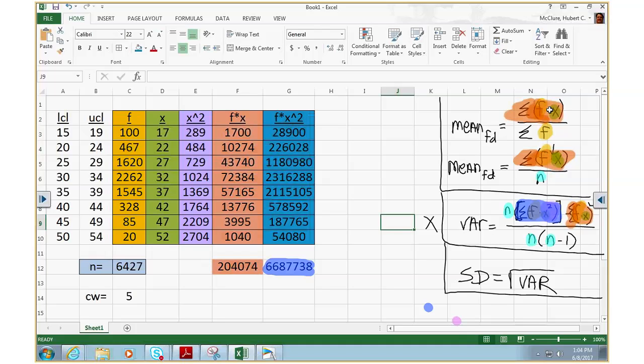Well, I got to do the mean. So I'm going to put mean is equal to, now it's pretty simple. The orange, which is right here, equals the orange divided by the what? The light blue. See that? Orange, and then if we colored that as light blue, I forgot to color it light blue. Oh, there it is right there. That's light blue. And that's equal to that number.